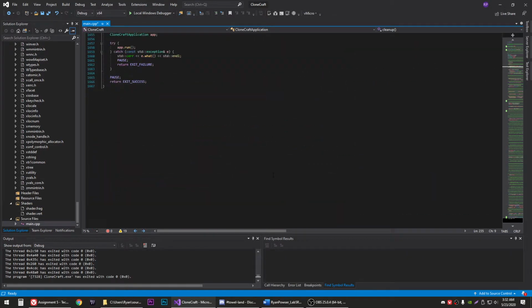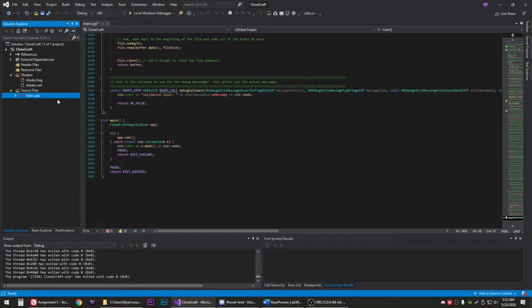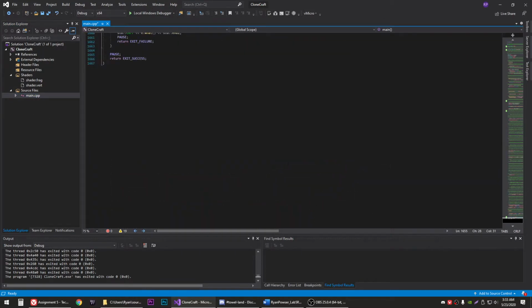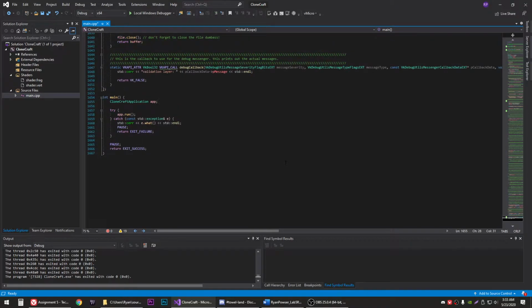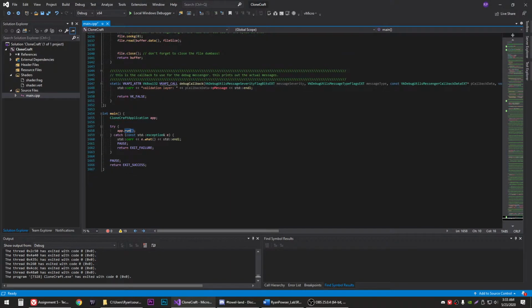And if you go down here to the main, at the bottom of the program, we have the entire application contained within its own class. Hopefully in the future I want to try to separate everything into header files and CPP files to make the code a lot easier to manage, because this is just absolutely horrible. I would have done it as I went, but I had to get this done in a week, so here we are. So yeah, it's just contained in a try catch block. It goes into the run, which inits the window and Vulkan, and then goes into the main loop and then cleanup. That's it.